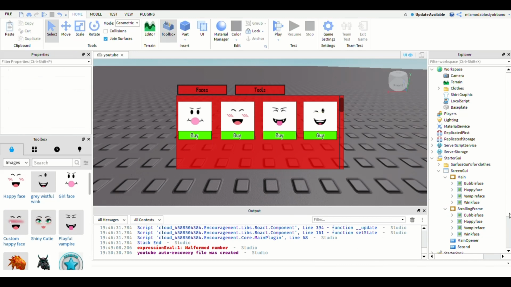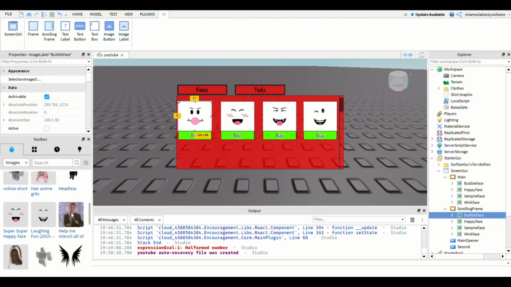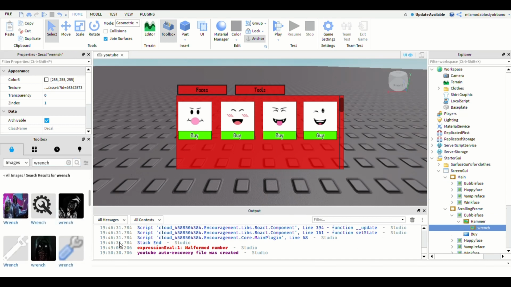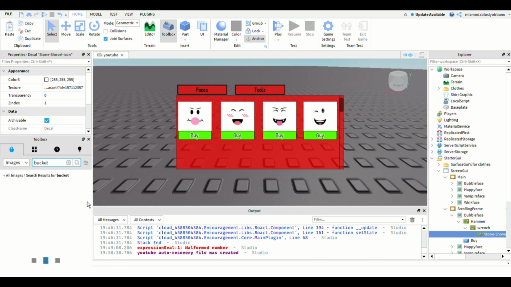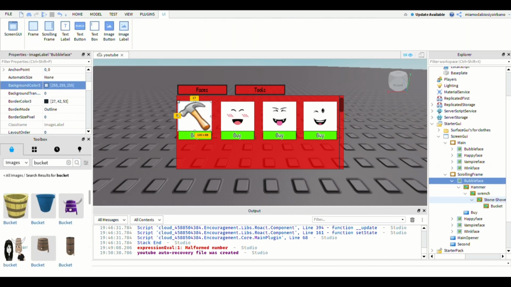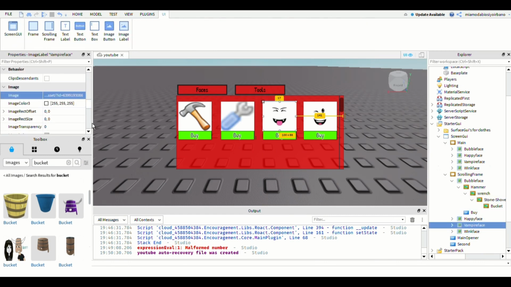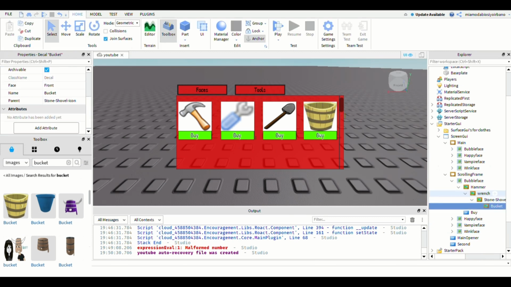Okay, cool. We're good. We're going to leave it like that. That's fine. Then we're just going to change all the textures to tools. And there you go. We got all of them.